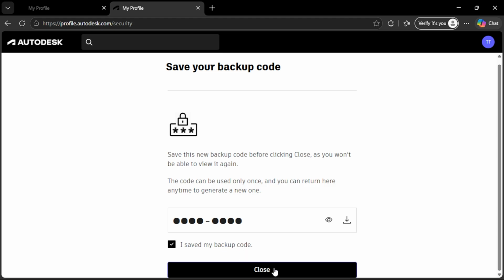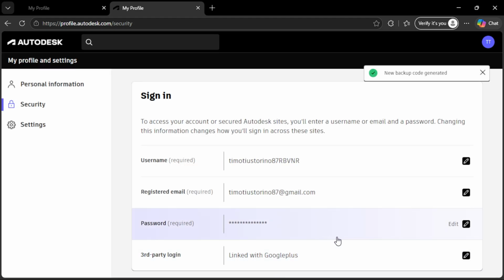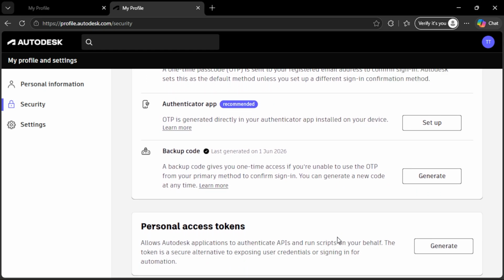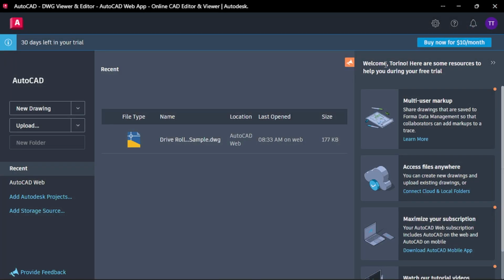Drop the text file into your internet drive, turn on your brand new computer, and paste that code into the activation prompt to lock it in. Your new machine needs this exact numerical key to prove it has permission to run your drawing files. Once you finish saving and entering the code, your license shifts over cleanly and your setup is done. Now your program is fully active on your new machine and ready for work.